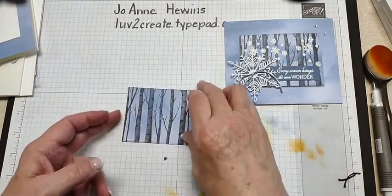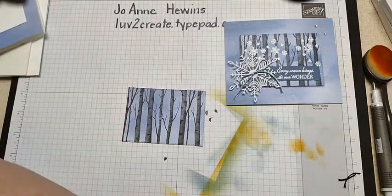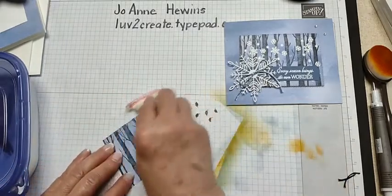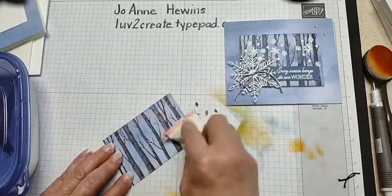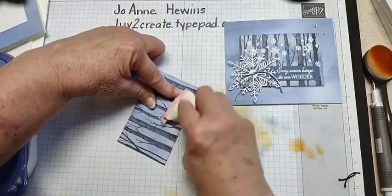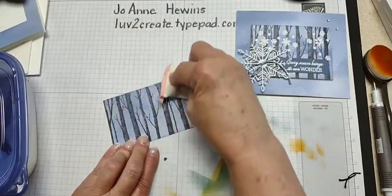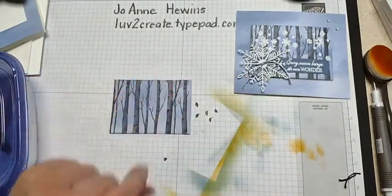Okay, so here is our paper with the trees, or our sky with the trees, and I'm going to go over this with my embossing buddy. Now, Stampin' Up no longer uses or sells the embossing buddy. Maybe it'll come back one of these days, but I'm sure you can find them elsewhere, although I hate to say that.